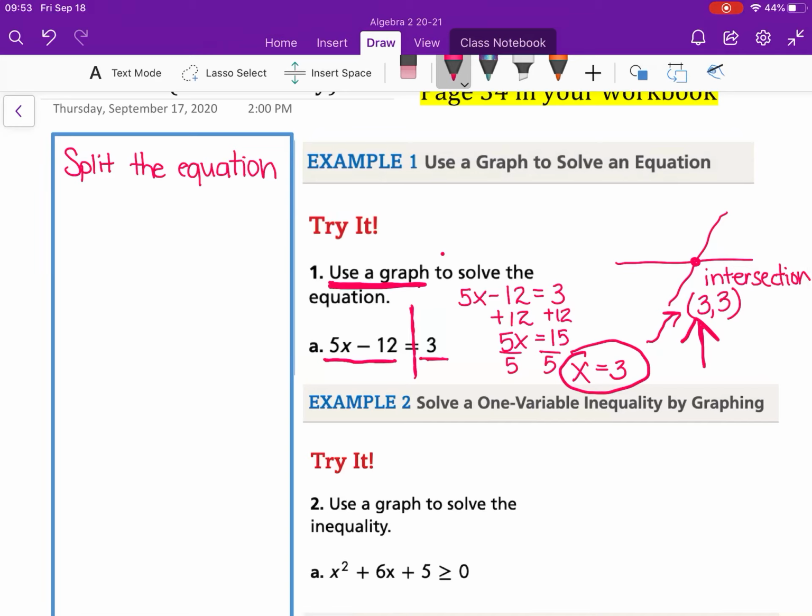Okay? So again, we can do that with any equation. If we have absolute values, if we have quadratics, so that parabola, that's the word I'm looking for. All of those things we can graph with. If it intersects twice, that just means that x equals 2 things. So if I had something like this, where it crosses here and here, it just means x equals this answer and x equals this answer.